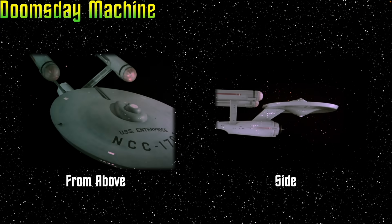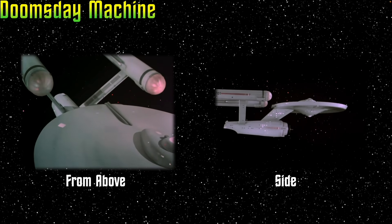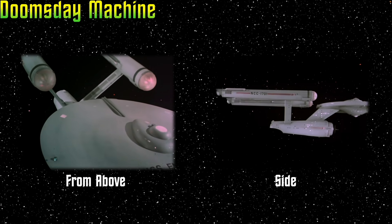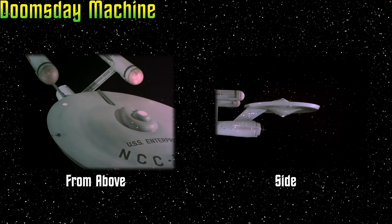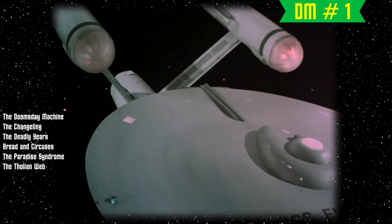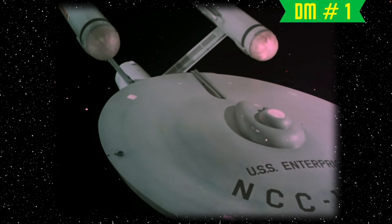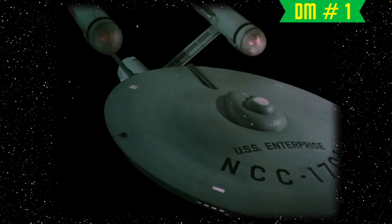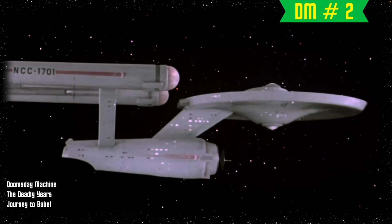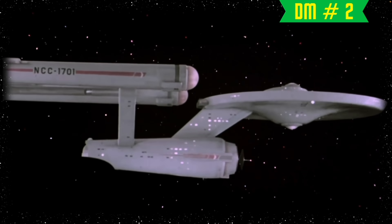Next up is a fan favorite — the 35th episode filmed, Doomsday Machine, which needed a whopping total of 49 ship shots — the most shots ever used of Enterprise models in a single episode. For Doomsday Machine, they needed to film shots of the planet killer, so they used the opportunity to film two new shots of the 11-foot Enterprise as well. The first shot was shown tight in on the Enterprise with a composited image of one of the 18-inch AMT models blowing slightly to the rear of the Enterprise. Used in six episodes total, this shot would later start more pulled out and then pull in tighter around the bridge. The second shot is a beautiful left-to-right shot that shows off the lighting effects of the ship in great detail — they would use this in only three more episodes, including one instance where they used it to fire phasers.